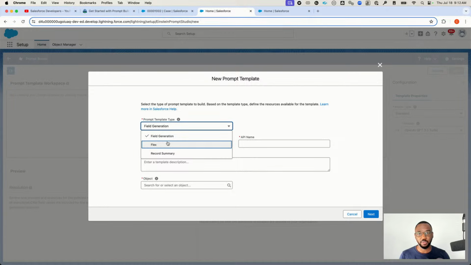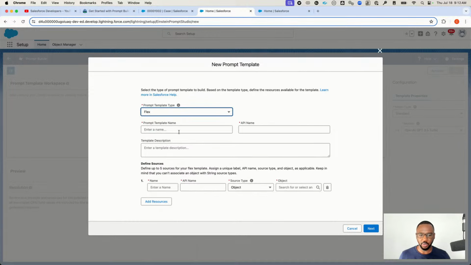This is the Flex prompt template. This one is really flexible. It can be used in a variety of places like Flows and Apex, though you could also use other prompt templates for that. But what's cool about this one is it can be exposed as a REST API, and, really important, it allows you to have multiple sources of data, whether it's a record or free text or a string. In our case, we are going to start off by making a prompt template that takes in a case record's data. We want to use the data from the record to create a summary and also try to categorize the case if we can.